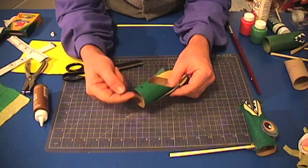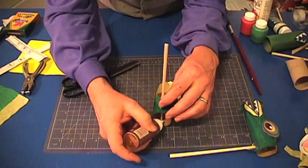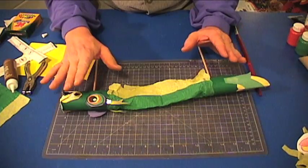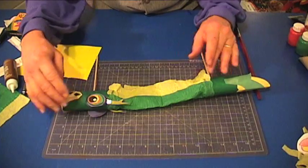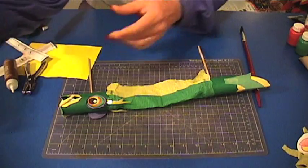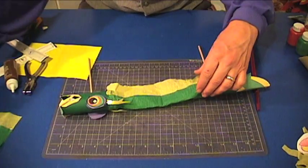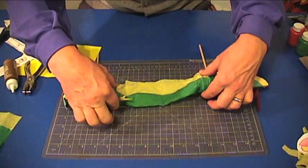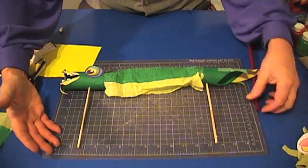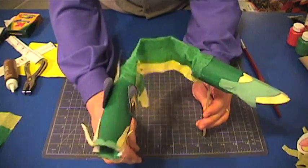You do the same with the tail. Poke a hole, take your stick, put it in there, a little bit of glue right there, and set it aside to let it dry. Once the sticks are dried in place, you can finish decorating your puppet's head or tail as you wish. Take the crepe paper and with a little line of glue, glue it around the tube, all the way around, like this, and let it dry again. And once it's dry, then you have a dragon puppet.